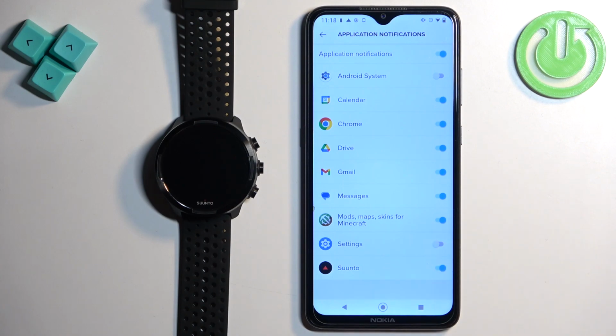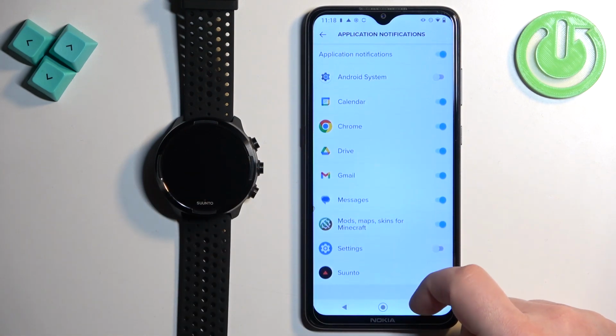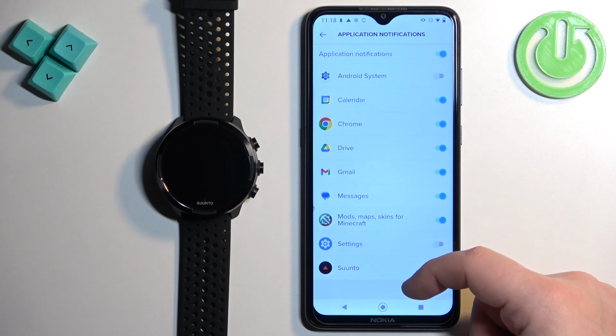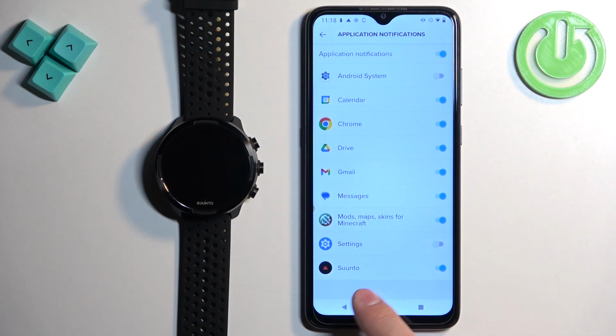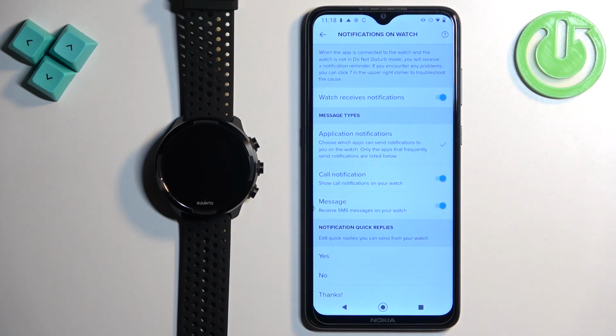Basically how it works is, if you enable the notifications for the app and you receive the notification from the app you enable the notifications for, that notification will be forwarded to your watch. And this list is quite short, but I believe it will fill in automatically later on once you use your phone after you install the app.